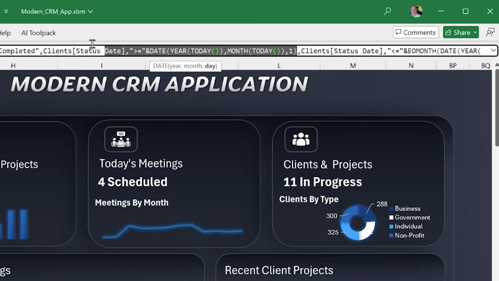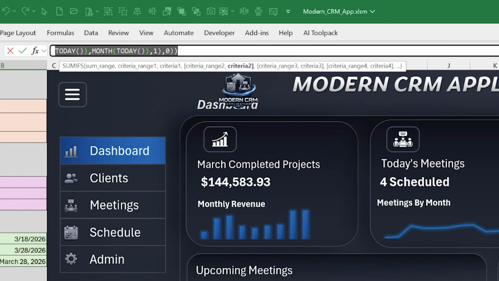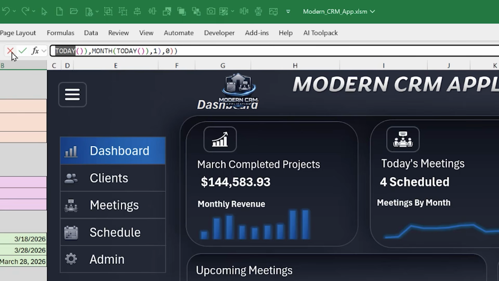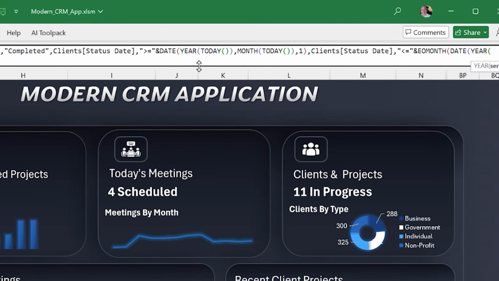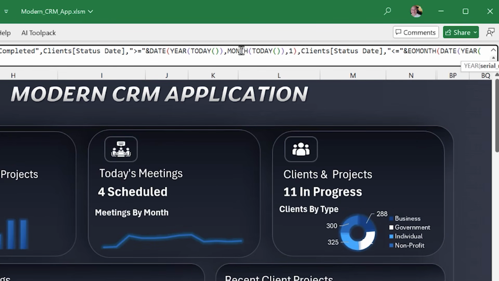So that means that our client status date must be greater than or equal to the first of the current month. But it also must be less than or equal to the last day of the current month. And to do that, let's drop that down. In this case, we're going to use the EOMONTH function, meaning end of month. I'm going to use the same exact date that I've used before, but this time I'm going to wrap it around EOMONTH.